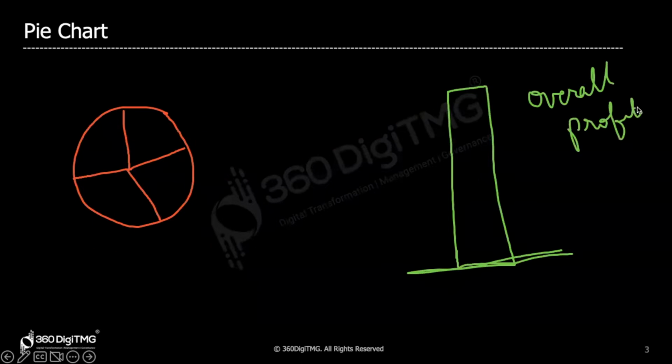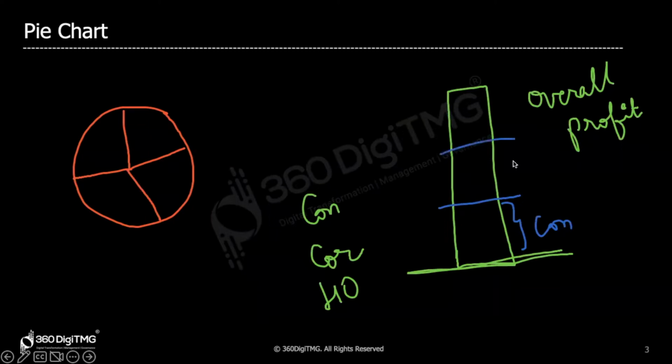Now this profit is coming from customers who belong to different segments, isn't it? So we have consumer segment customers, we have corporate segment customers, we have home office segment customers. All of them contributed to give us the overall profit. Now, what is the part of each member here? Let's say in this whole profit till here, this much is the profit from consumer segment. This much is the profit from corporate segment, and this is the profit from home office segment. All of them collectively is the overall profit.